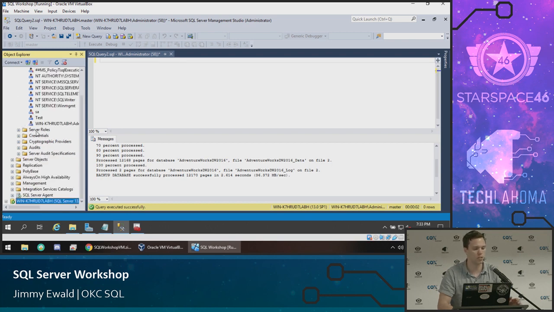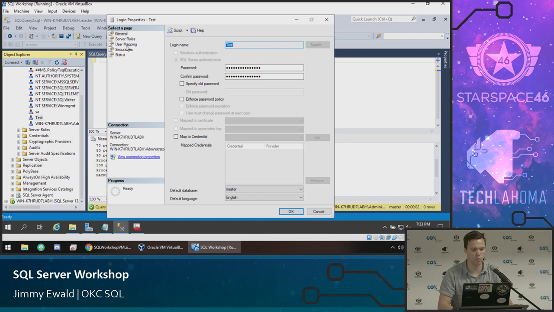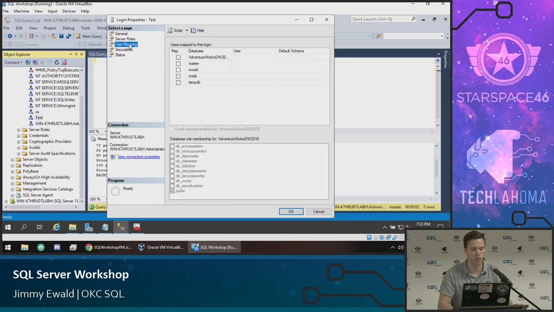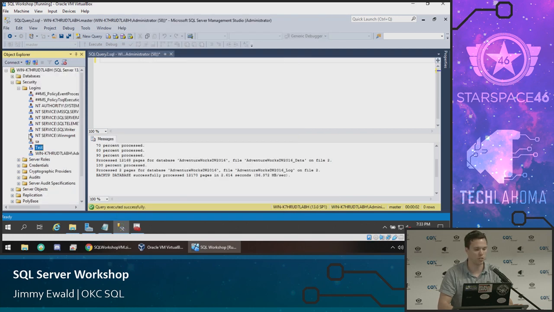Let's say that we wanted to give this user access to the database that we have. Let's just go back real quick and do that. That was another thing that I wanted to do, but we'll just show that we want to map it over here and we want to make them a DB reader, a data reader. So we want them to be able to query the database but do nothing else. We don't want them to be able to write to it or anything like that. So we can give them permissions here.